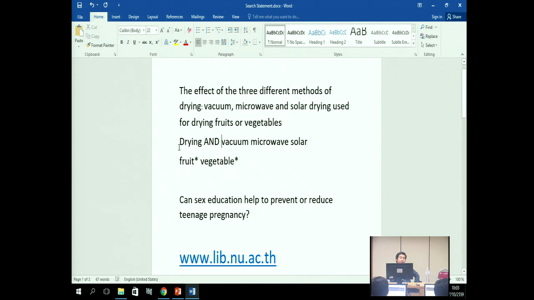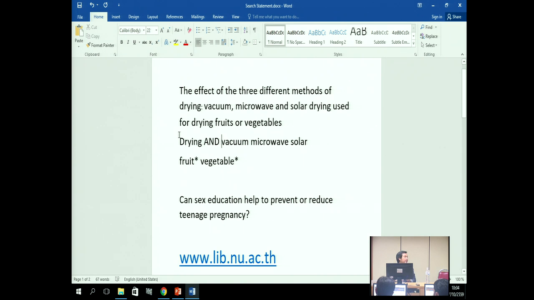And what about the different methodologies? Do you want to find every single word in the same document, or at least one method has to be found? Which one? At least one.